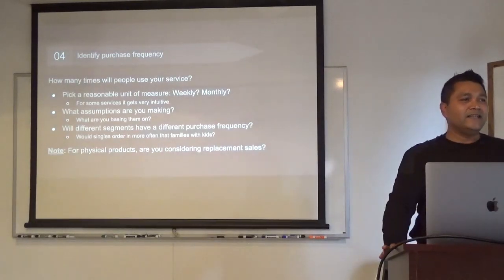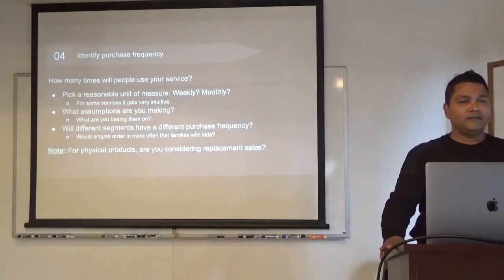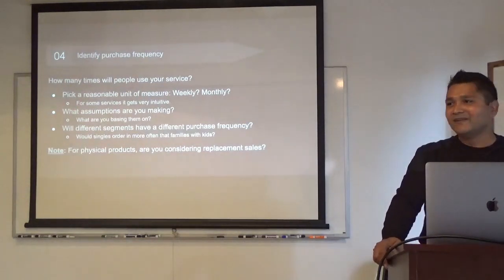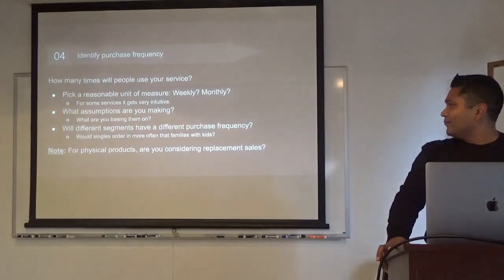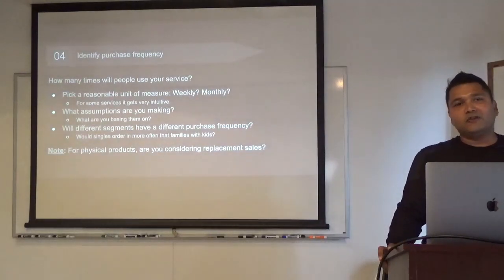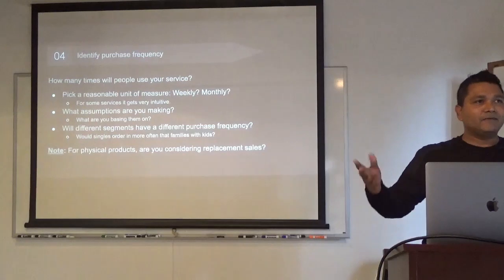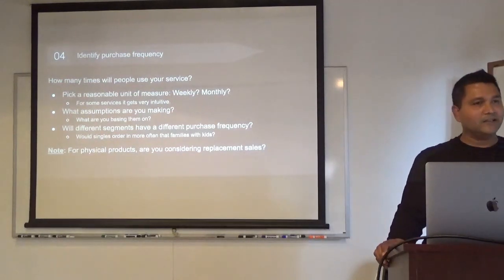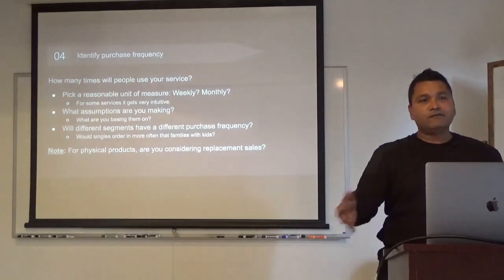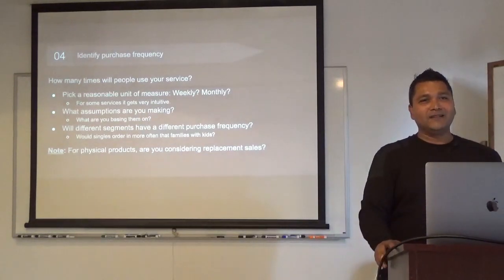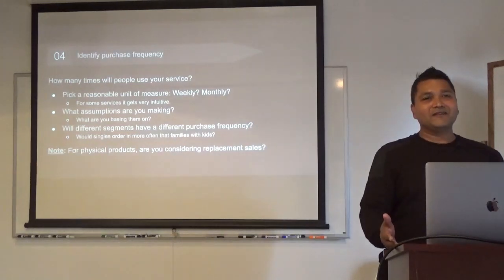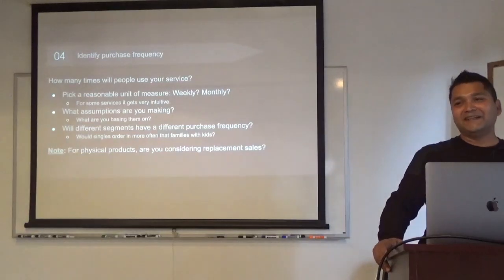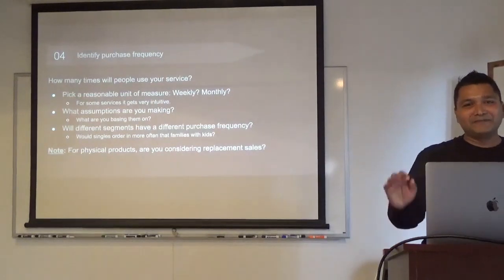And I'm looking at eating out. Monthly seems about right. I can think of how many times I eat out a month, kind of extrapolate from that, see how many other people would be doing the same. What assumptions are you making? Same way, you have to be strong about that. If you're assuming it's 5 times a month, then why do you think it's 5 times a month? It can be anything. You can say, I looked at industry data, it is 5 times a month, or I eat 5 times a month, people in my age group eat 5 times a month. That's not a very good answer because it's very anecdotal, but you don't have any basis for really making an assumption there. So you start with something, as long as it makes sense.